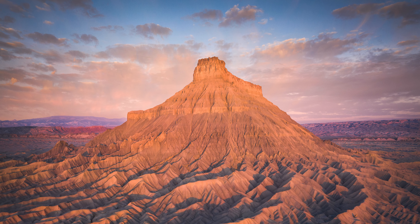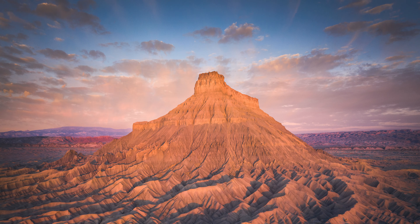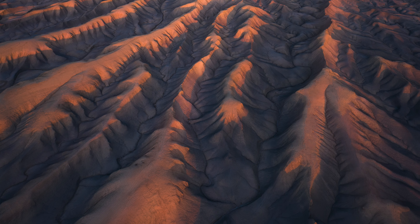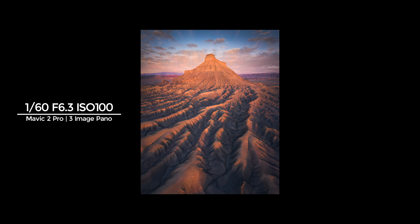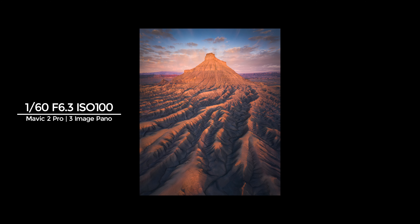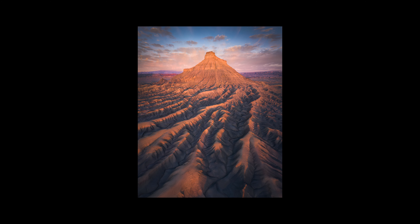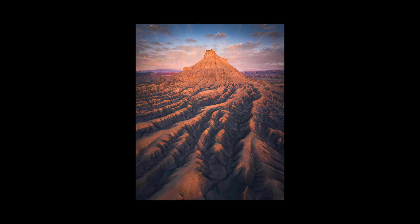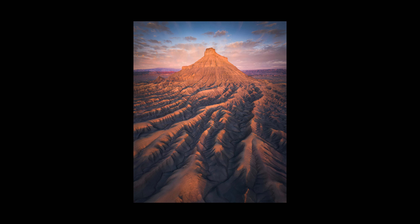The warm clouds just kind of radiated from the center of the butte. This is actually a vertical panorama taken with the drone — I'm doing three horizontal shots, one a little bit higher, then moving the gimbal down to capture another image, then moving it down even further to see more of the foreground, and stitching all three images using Photoshop. It gives me a really nice wide-angle perspective, almost like a 14mm lens. The light was just kissing the tops of the ridges and drawing you into the butte, matched with a sky that's also pulling you in.